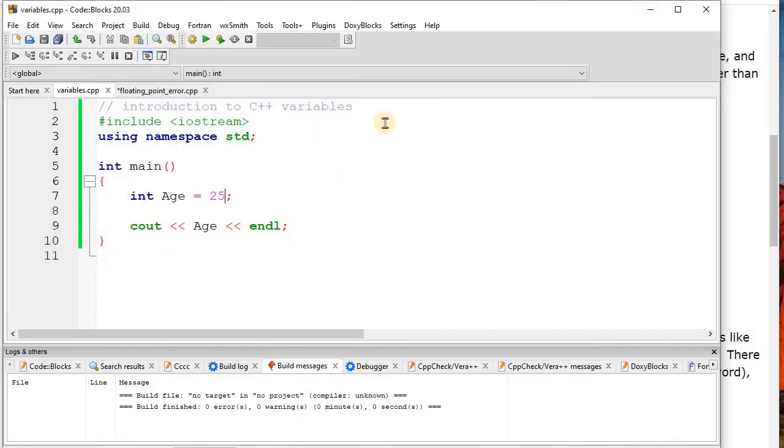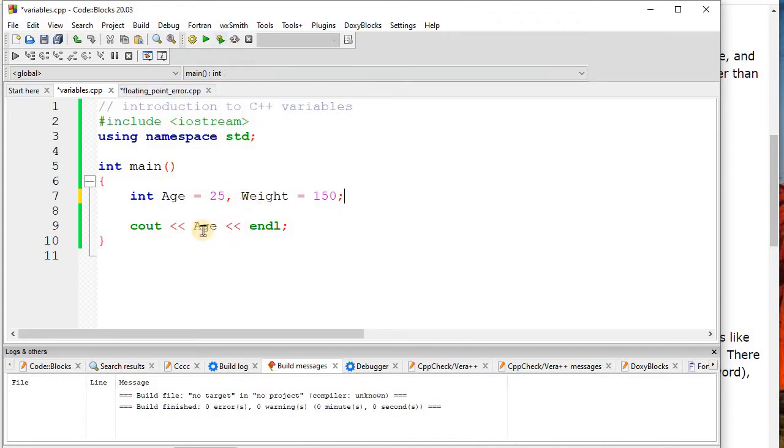Now you can also declare and assign multiple variables of the same type in one line. So let's go weight is equal to 150. So this is separated by a comma, not a semicolon. Remember, a semicolon goes at the end of the line, and the comma right in here.